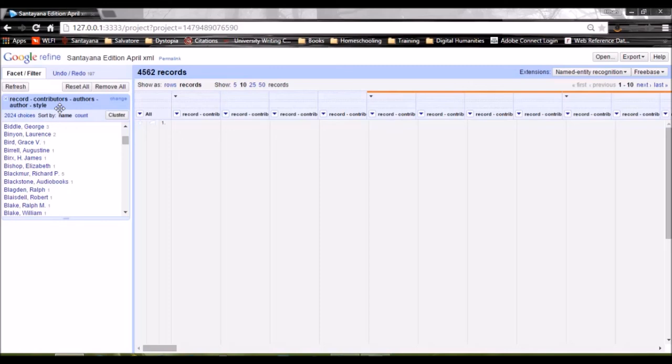If you're interested in learning how to use all of the different functionality that's a part of OpenRefine, look around online. There's lots of good information and tutorials, but I hope that this provided at least a decent introduction to how to actually operate the system and what it's useful for.